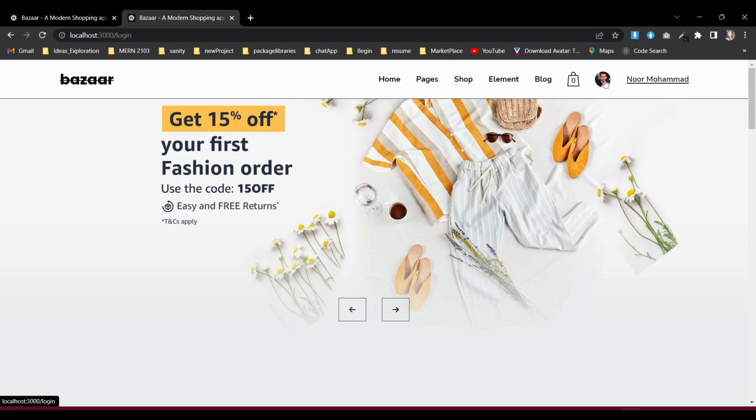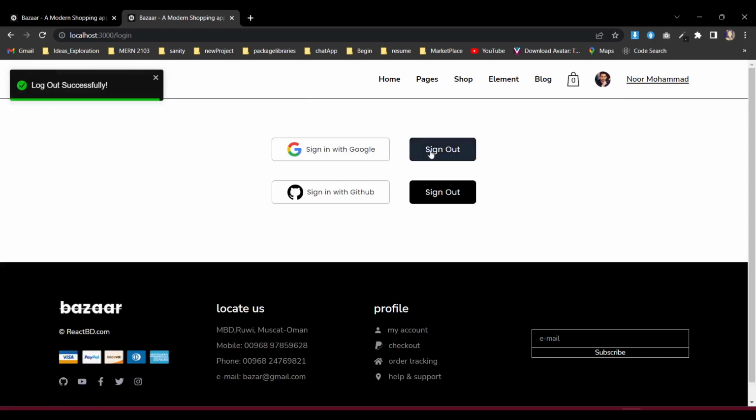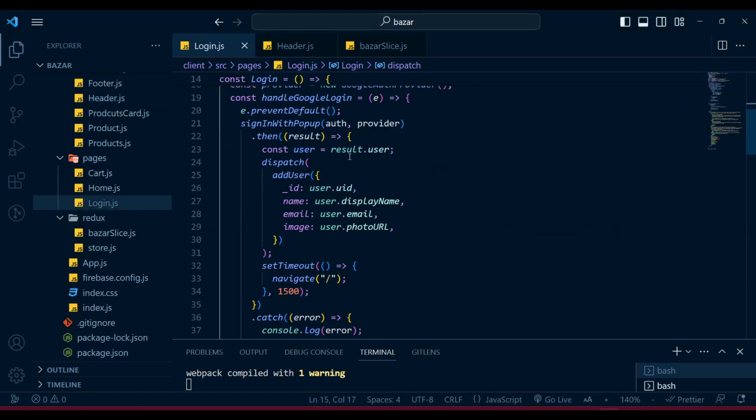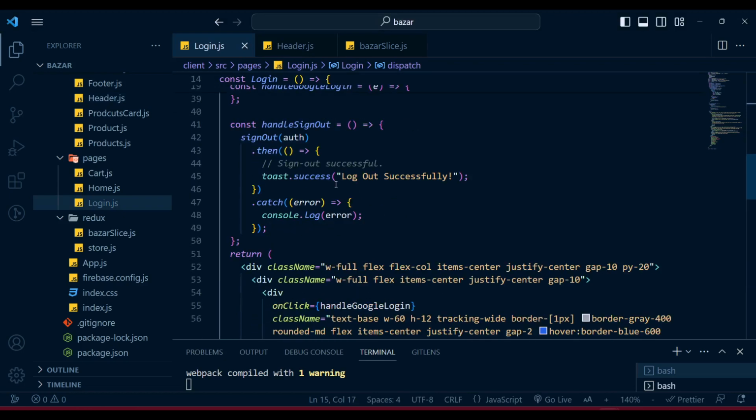Now if we go to here and just sign out, oops, sign out is not taking, because I believe we didn't create that sign out. Actually we created sign out, but we are not removing the data from there. That is actually causing the problem.